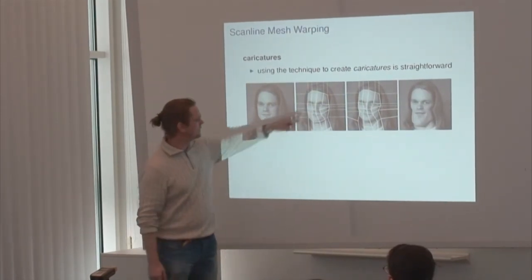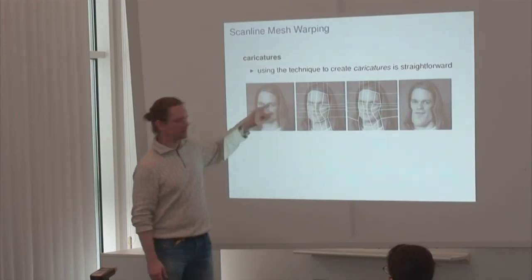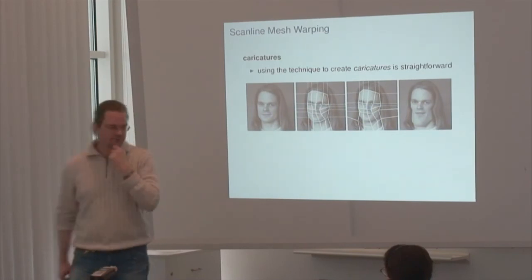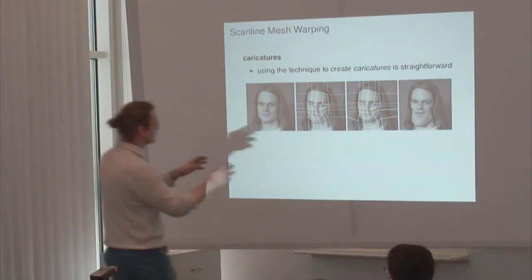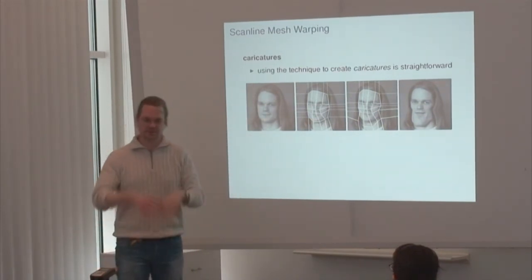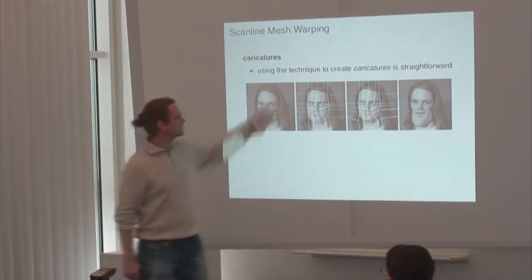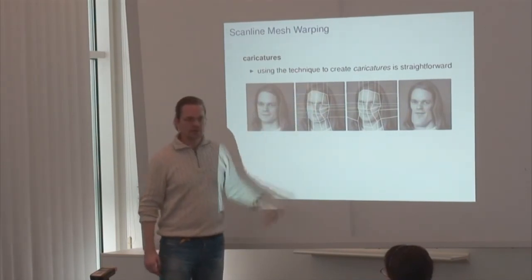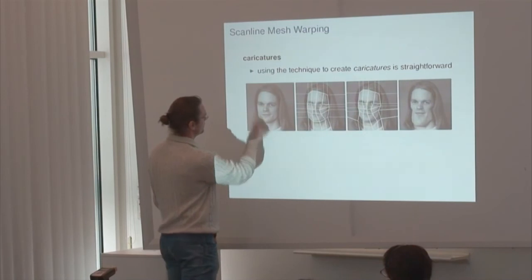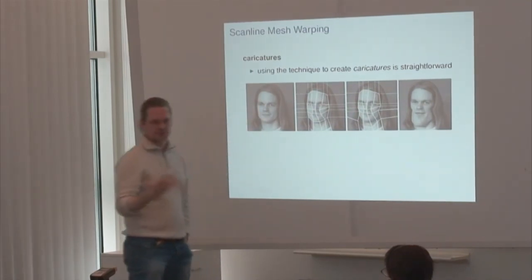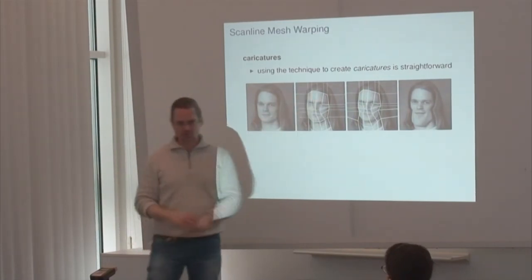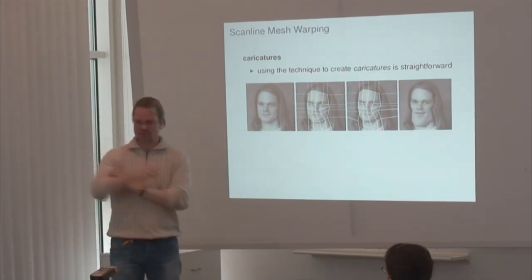I could place vertices on the centers of my eyes. Right? And this is actually what I did here. Of course, those white lines are not really there if you compute this warp, but there is a data structure, an array, that contains all these coordinates. And I have determined these coordinates by loading this image in an image viewer, moving the mouse here, determining the coordinate of the center of my pupils, and setting them as the corresponding coordinates in this mesh array.